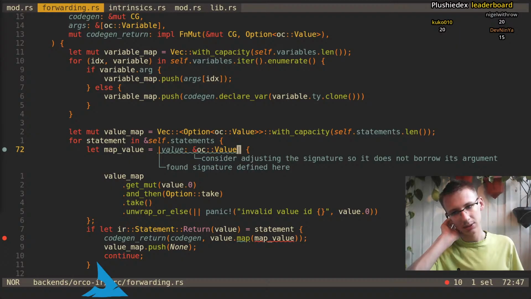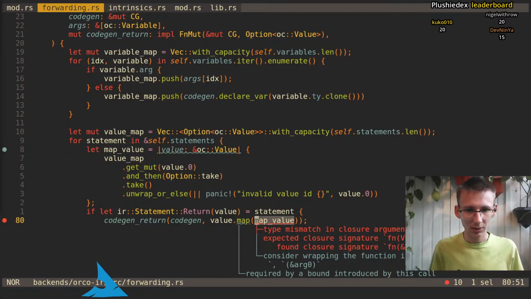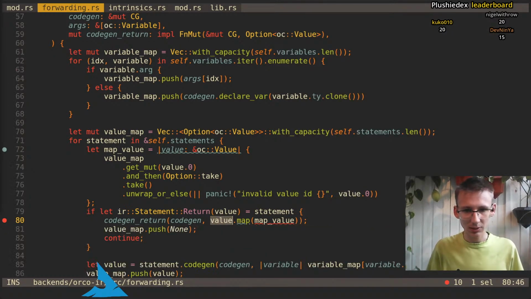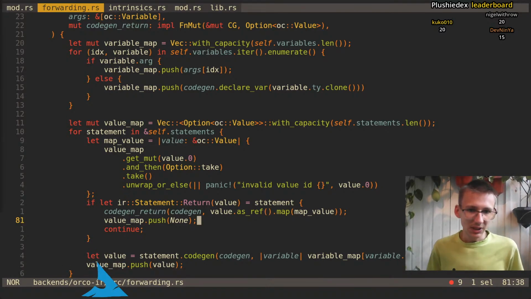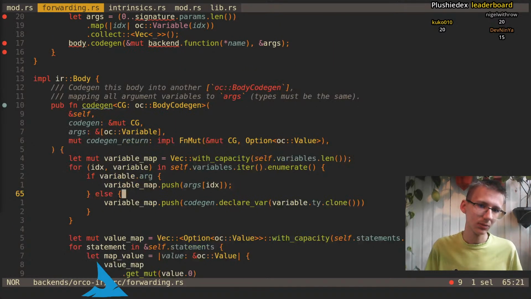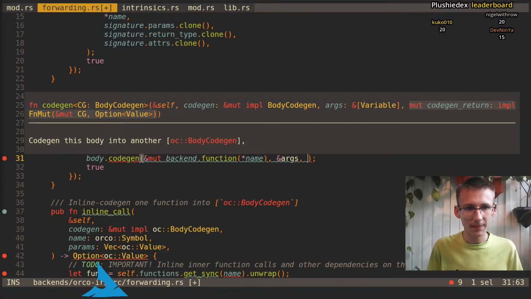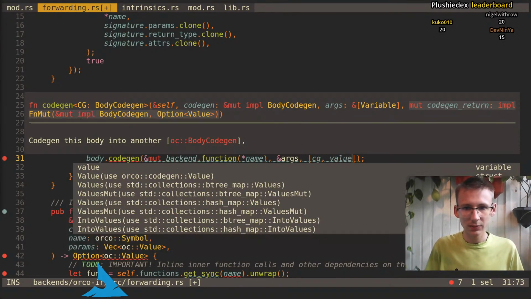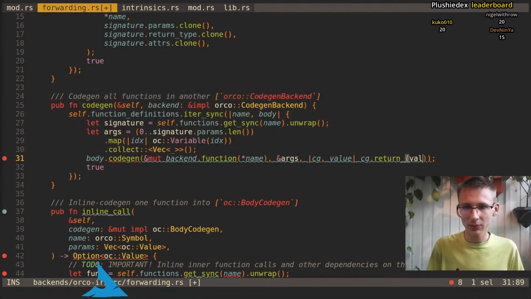Setting adjusting signature, but it does borrow stuff. Value is an option reference. Oh, I have to ref it. I need to ref it. The value can't be copied. So there's that. Next we need to provide the codegen return. CG value, CG return value.